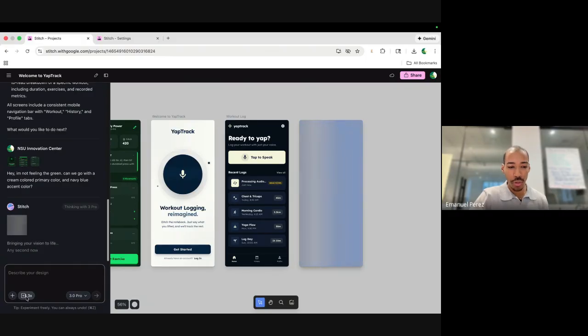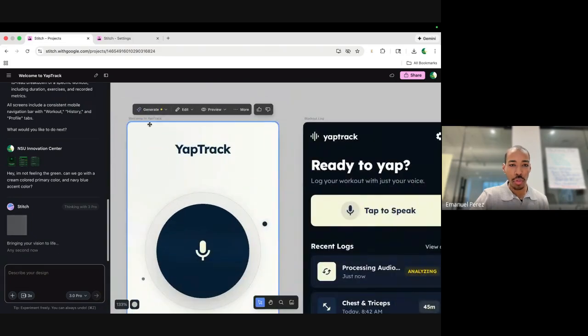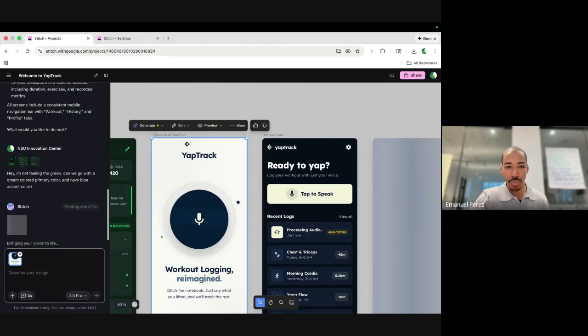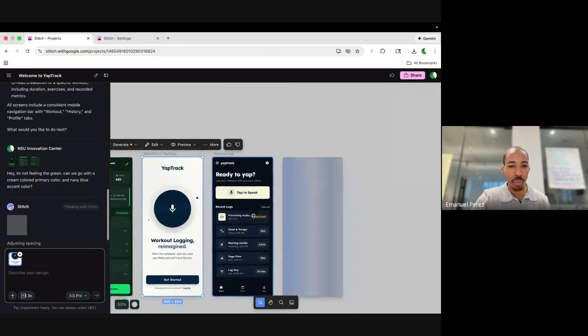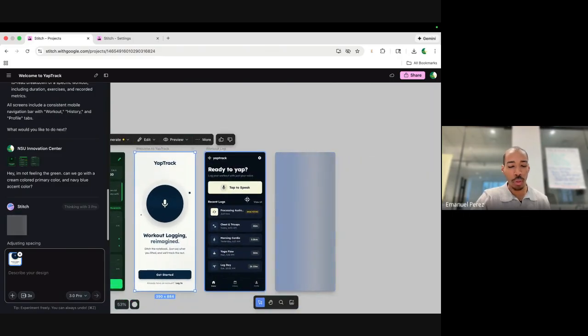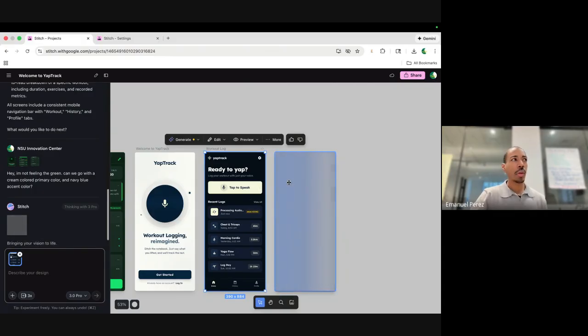You can also generate variations by pressing on this button and selecting your wireframe. So if you don't like your home screen, for instance, you can generate variations by clicking on it and pressing this button, and then Gemini will get to work and redesign it for you. Waiting on this last screen to generate.